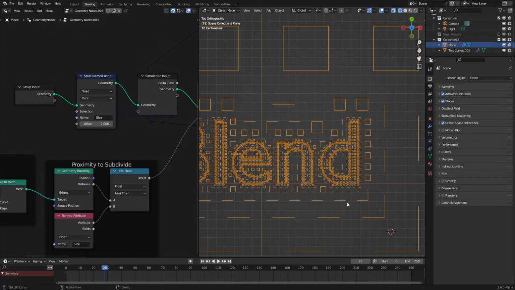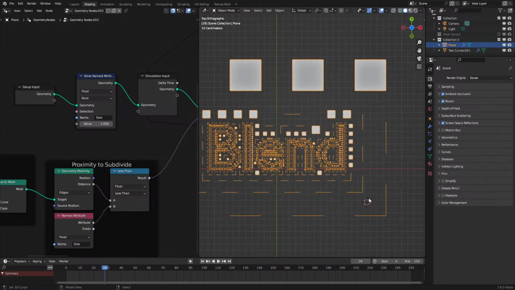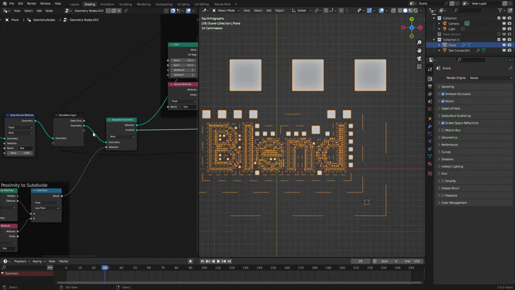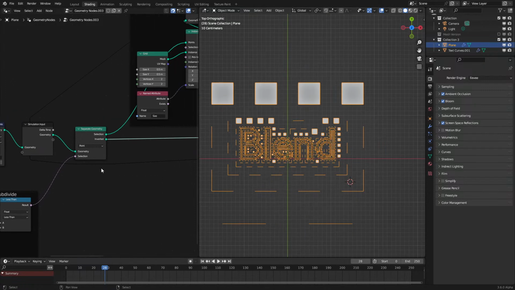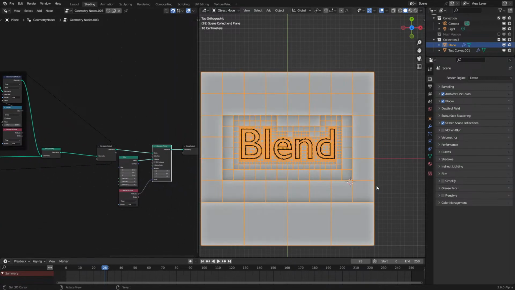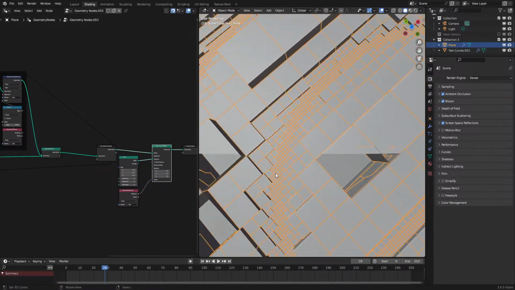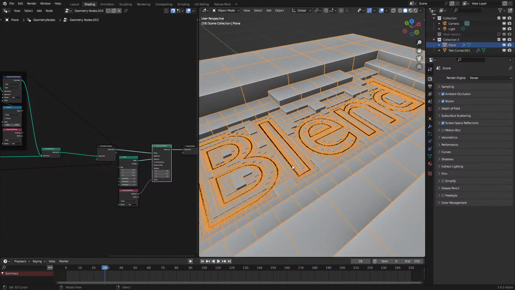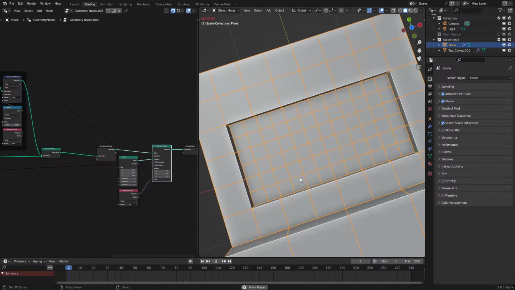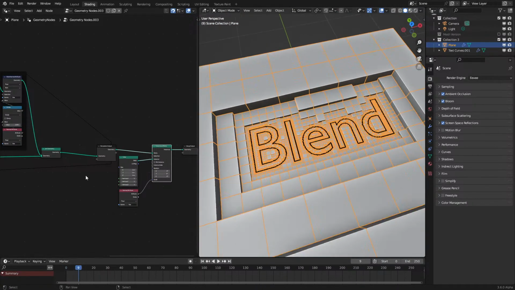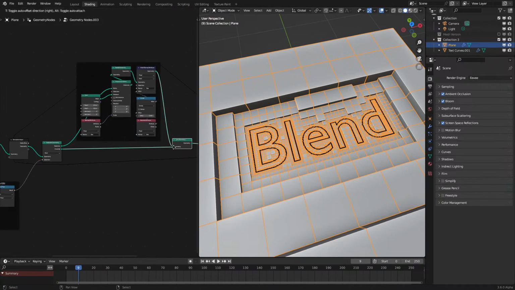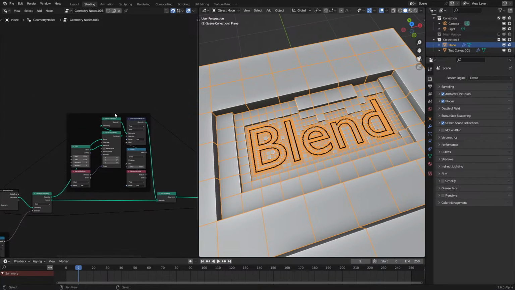Actually, why would the edges do that? Oh, because, yeah, it separates the points. Okay, that makes sense. So now if we look at the instances, they work just fine. Even though, as we can see, they start to get just a little bit microscopic as they get smaller. That's because, one, I didn't put the limiter in, like I had before.